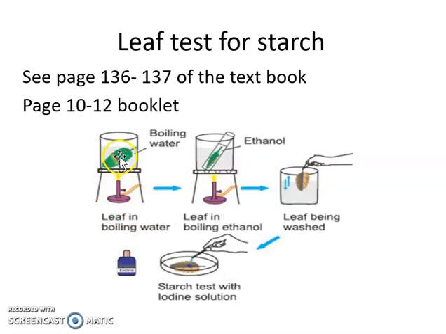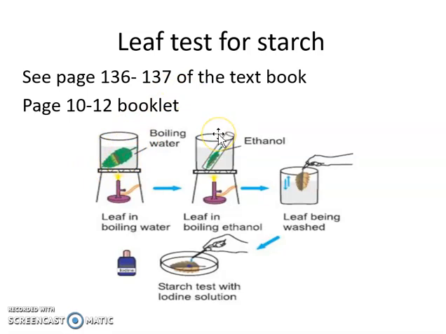But what that's going to do is it's going to break down the cuticle on the surface of the leaf. It's also going to break open the epidermal cells, the upper epidermal cells, lower epidermal cells, and then it's going to get through and it's going to open up individual cell membranes. So what we're doing here is we're destroying the leaf tissue and we're opening up the cell membranes.